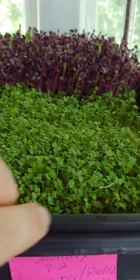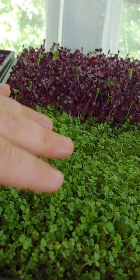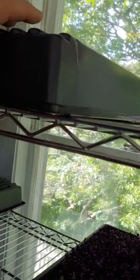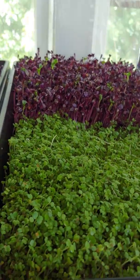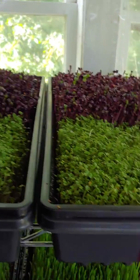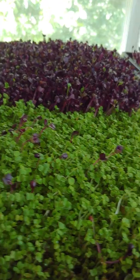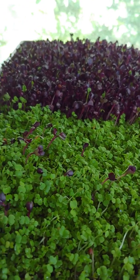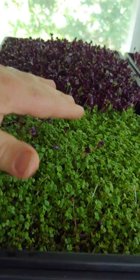What I do is put a small amount of water in the bottom. When I throw the seeds on I top-water it, just a very small amount, then cover it with one of these trays for the first couple of days — that was for the arugula and radish. After the first couple of days I took the lid off and these guys have been growing great. I don't use any lights, just the light that comes through my back porch. This one came out really good with just a single screen — wet the screen first, then throw seeds on top. The root system is really good and there's a lot of water retention between the screen and the roots.